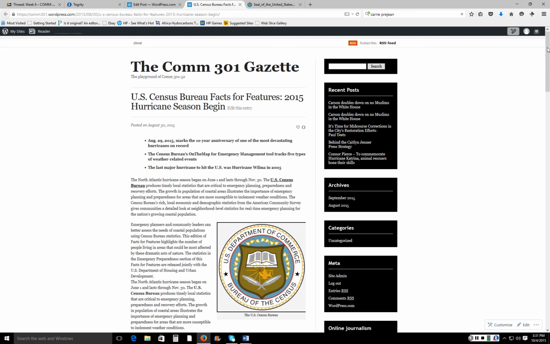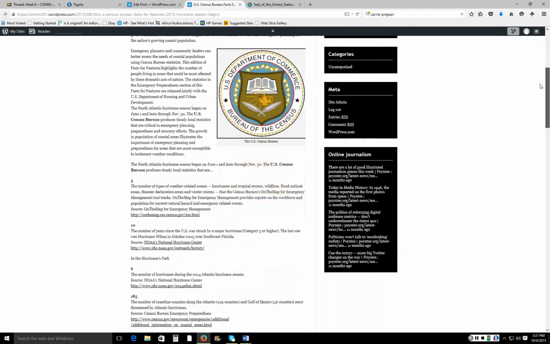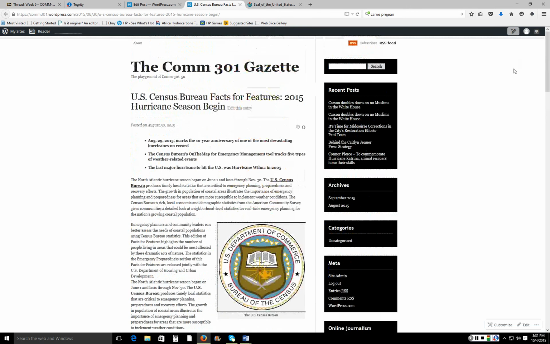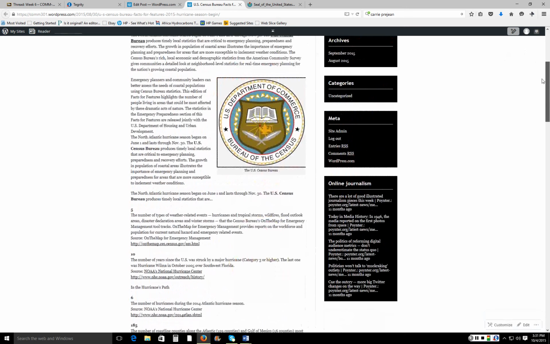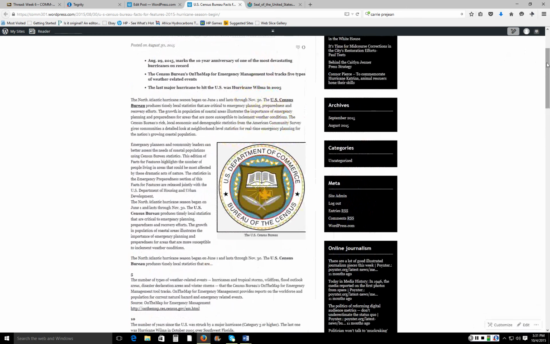When I go back to my post, this is what it looks like. And it's a little more visually entertaining than just plain text. So your task is going to be to either take a picture with your phone or camera, or go to Google and find an image and insert it into your post.